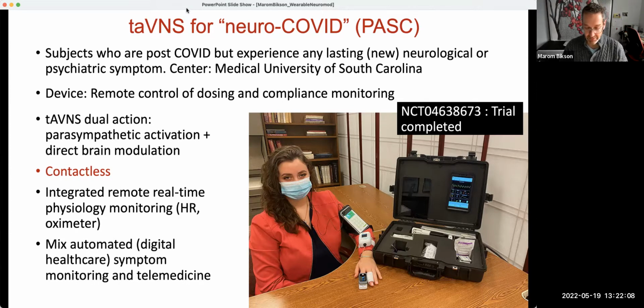And it is a little bit complicated because the inclusion criteria was basically any new neurological or psychiatric condition that did not exist previously, plus some sort of positive evidence that they were actually infected. So it's incredibly broad inclusion criteria. You could have someone showing up with a headache. You could have someone showing up with numbness of their leg or something like that. It's an incredibly broad and diverse group of subjects. So they're starting out with very different symptom burden, and you're tracking that in a very complicated way.